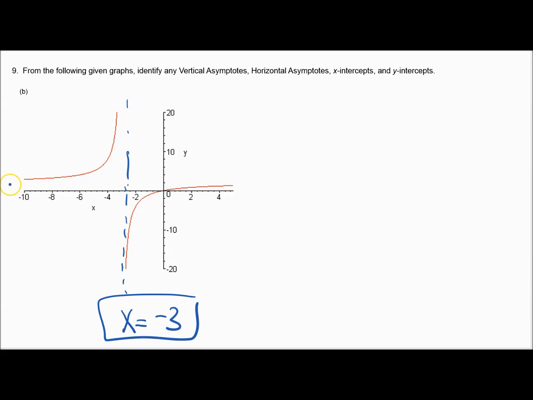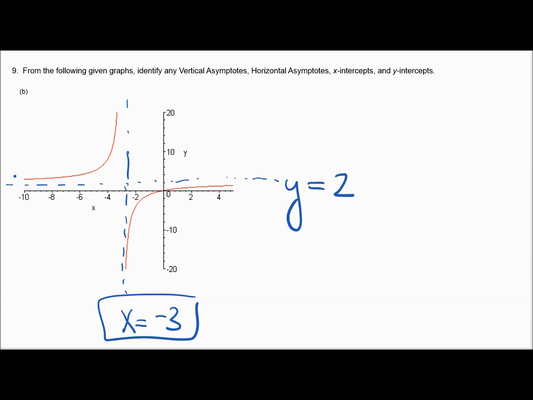Horizontal asymptote, right across here. And again, notice how the red line approaches that line. The red line comes up and approaches this way, and it looks like, see, 2, 4, 6, 8, 10, I've got it crossing right there at 2. My best guess is y is equal to 2. If you put y equals 1 or y equals 3, you could just as easily get this problem correct, because we're doing the best we can just to guess what the red lines are approaching from underneath and over the top.